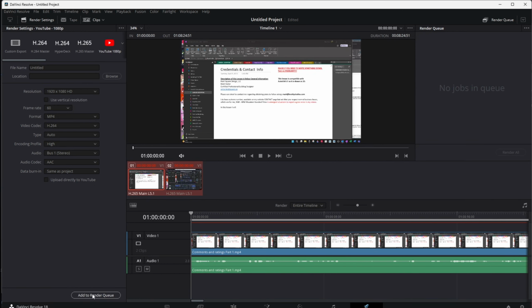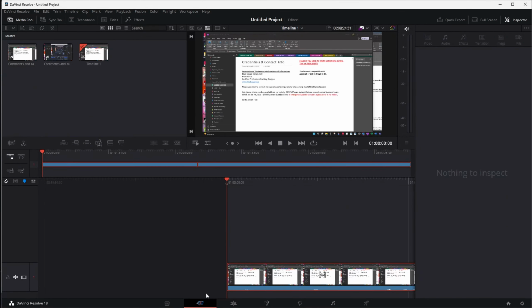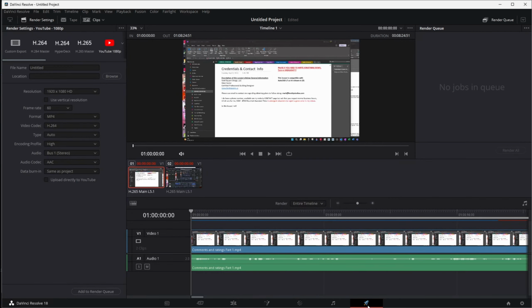Here's all this stuff. And right here was add to render queue. And down at the bottom, what I was looking at to get this thing to work is I was in this guy, and that's where I was dropping my clips. Bunk, bunk. And I dropped one all the way at the end, and then I had two. Then, when I've got everything lined up the way I want, go to here, and then add to render queue.